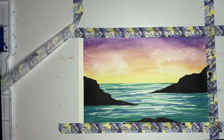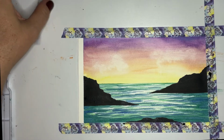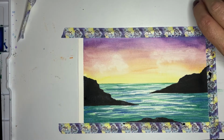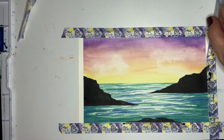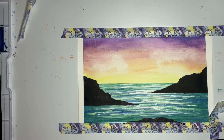That is a beautiful edge. All right. And then we can just get rid of that tape. We're not using it again unless you're a person who likes to reuse tape. I know some people do that. For me, it just gets a little bit of a hot mess on this tape. So I use new tape every time, but sometimes people are pretty good at reusing their tape. All right, so again, I'm peeling away slowly at an angle. And that edge looks really nice too.